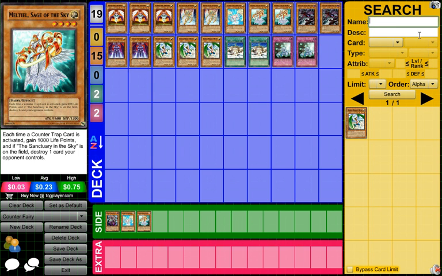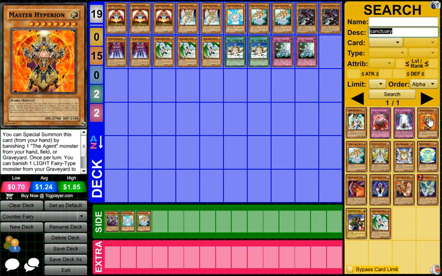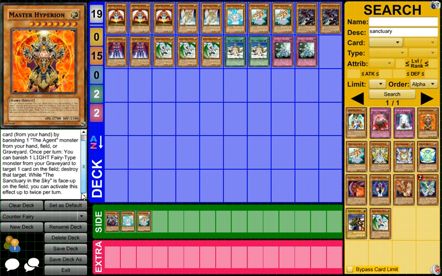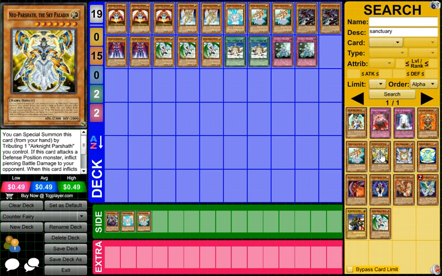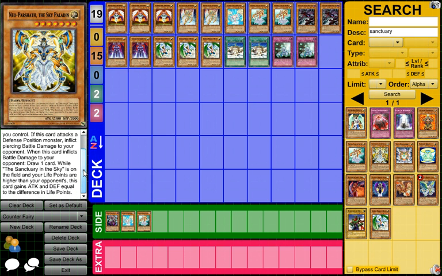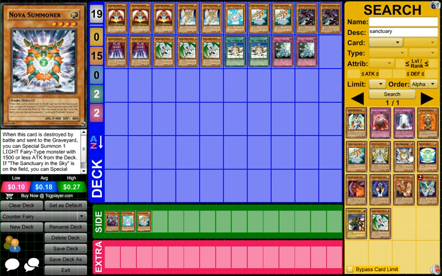So, searchers are probably not any good, but we can look anyway. Sanctuary in the Sky. I don't want Zerato. I don't want Master Hyperion, I think. Yeah, because it's not an agent deck. Meltiel, Neoparsheth. No. Well, maybe, if I use Parsheth.